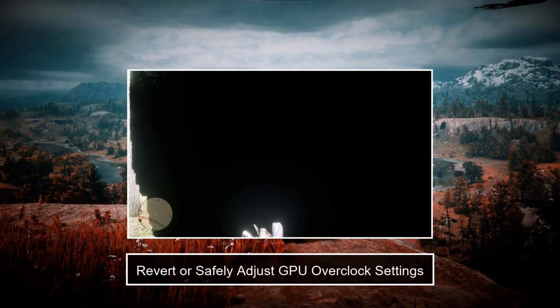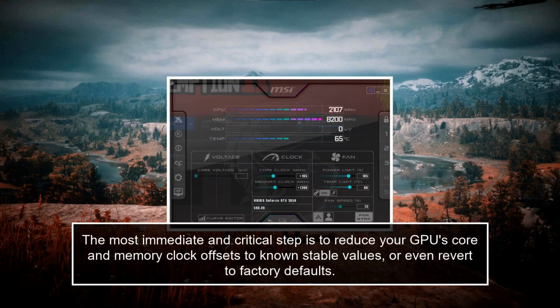Revert or safely adjust GPU overclock settings. The most immediate and critical step is to reduce your GPU's core and memory clock offsets to known stable values, or even revert to factory defaults.